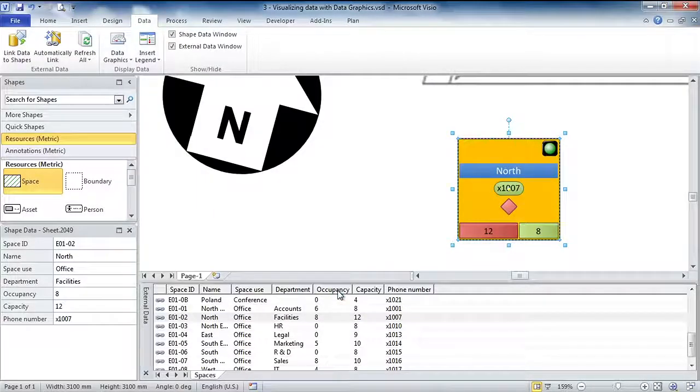Just to prove that this is working, if I change this to 12, we see it's gone from red to green. So I can lay these all out, link to them, and they'll refresh when the data refreshes. That's excellent. And the nice thing, from what I understand, is that not only can I see the dynamic changes in Visio as the data changes, but I can publish this to SharePoint as well and create a really interactive web page display. That's a really nice feature that allows me to publish my information to anybody with a web browser. They don't even need to have Visio.